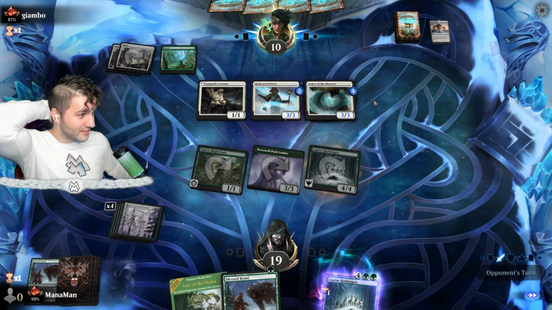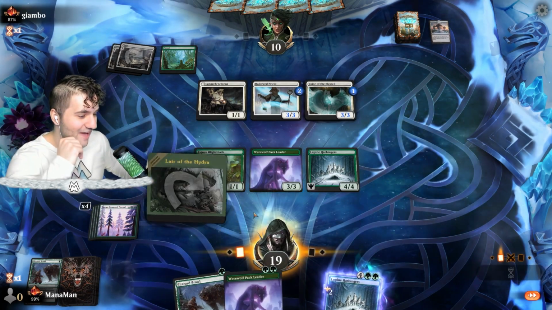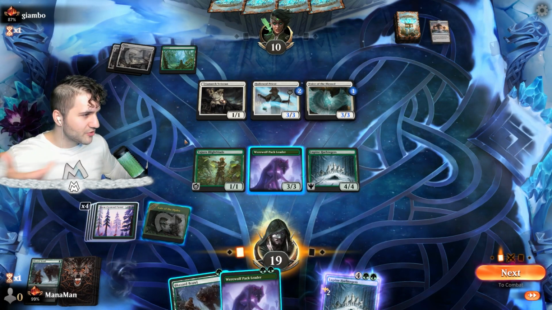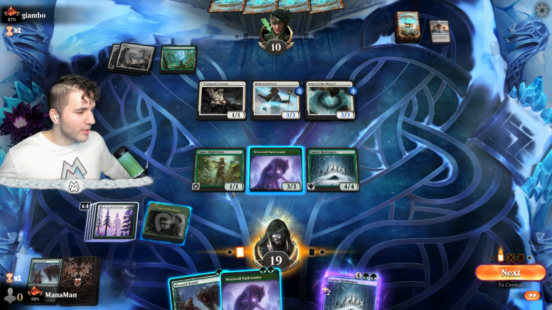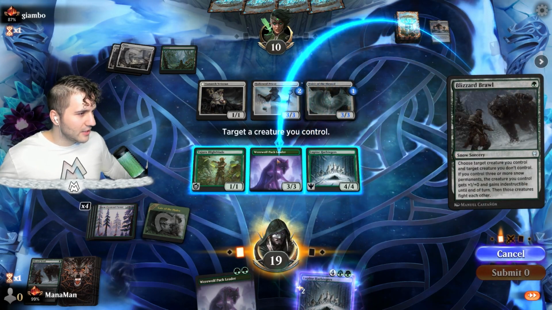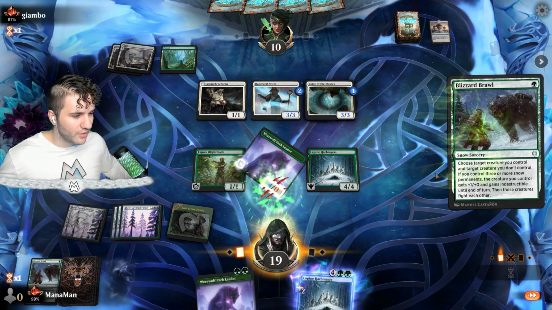So 3 threes. Okay, that is... You got my attention now. You definitely have my attention. Let's go ahead and place down the Lair of the Hydra. Do we want a Blizzard Brawl? I think we do. Yeah, I think we're going to Blizzard Brawl. So let's go ahead and Blizzard Brawl with the Pack Leader, I suppose, on the Voice of the Blessed, because I think this has a little bit more upside. So we'll do that.